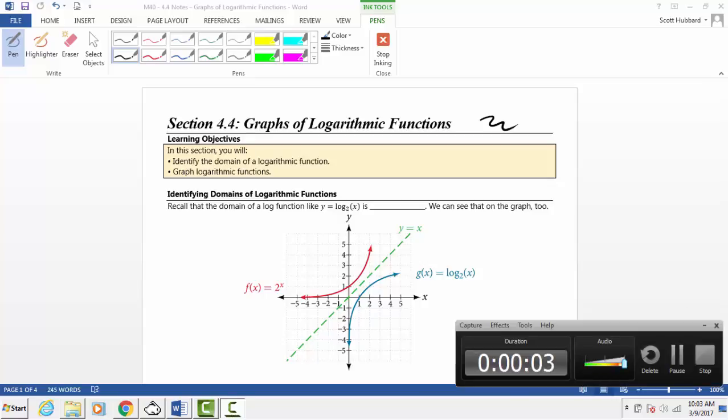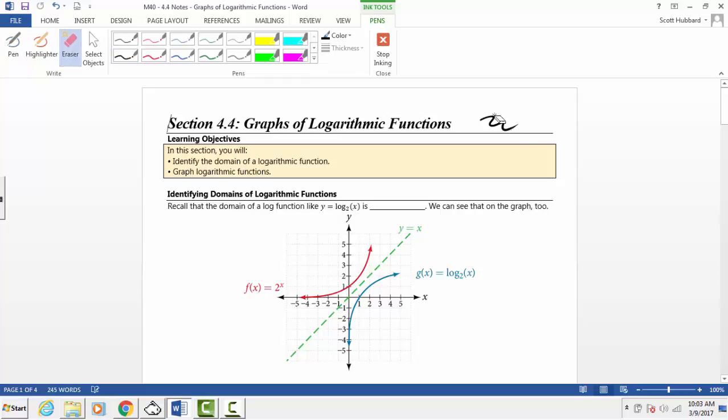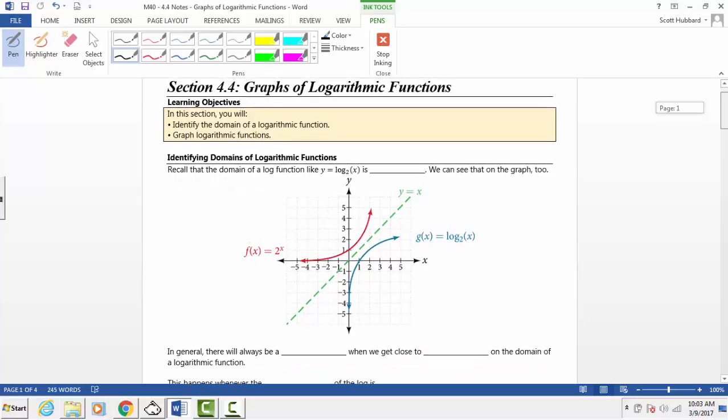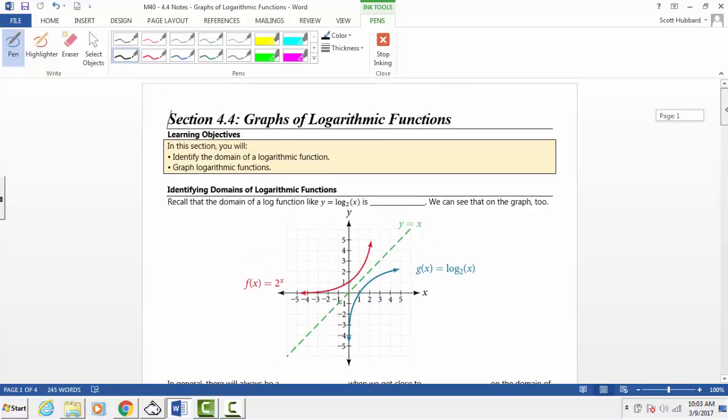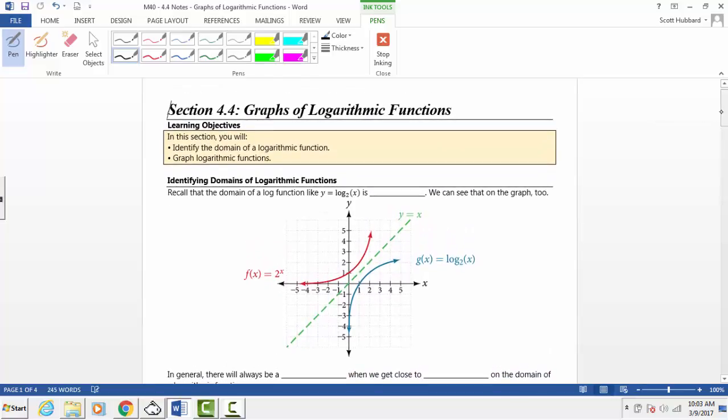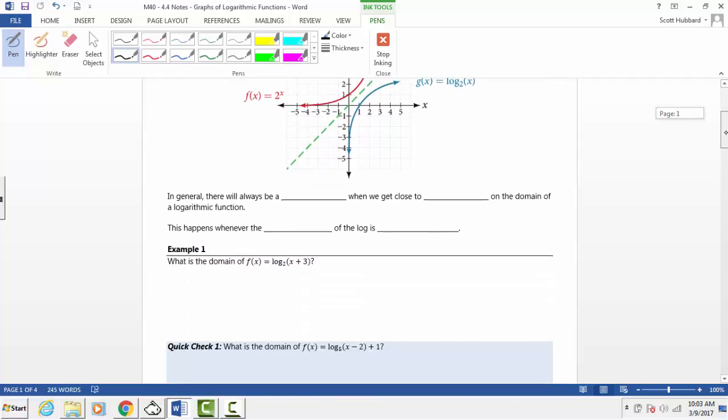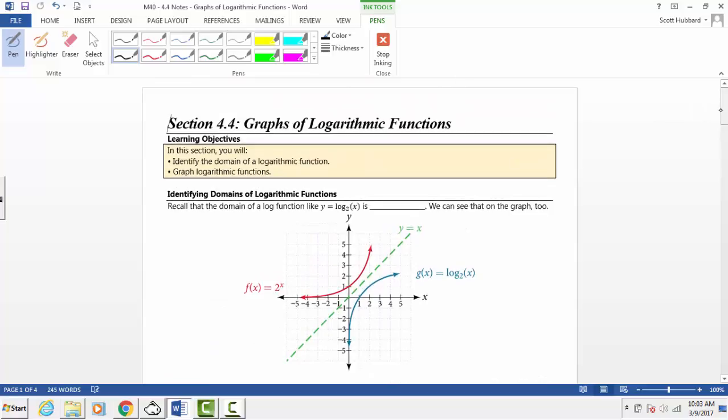Okay, hi class. So we're doing 4.4 now. We're talking about graphing log functions, and I just want to explore the general shape of what they look like, and also talk about their domain. And once we know that, then we'll explore how to graph them and how to use them to deal with things. I'm going to be graphing a little bit by hand, but also a little bit with the calculator. And you're completely fine using a graphing calculator as well to graph your logs. It's completely fine with me.